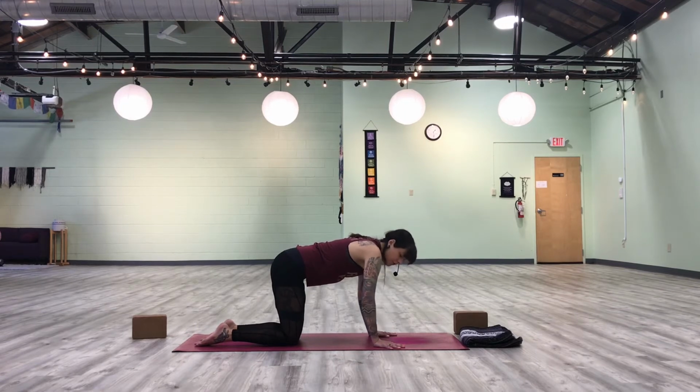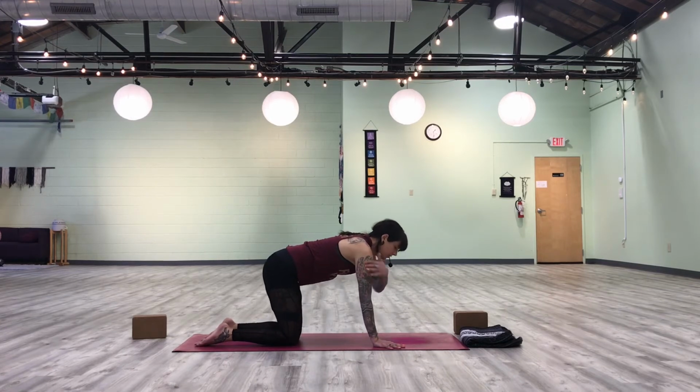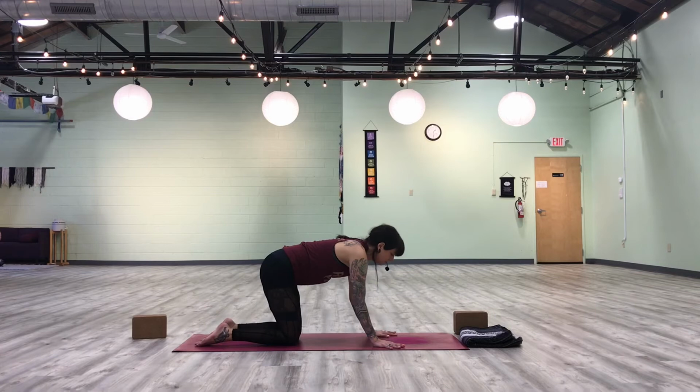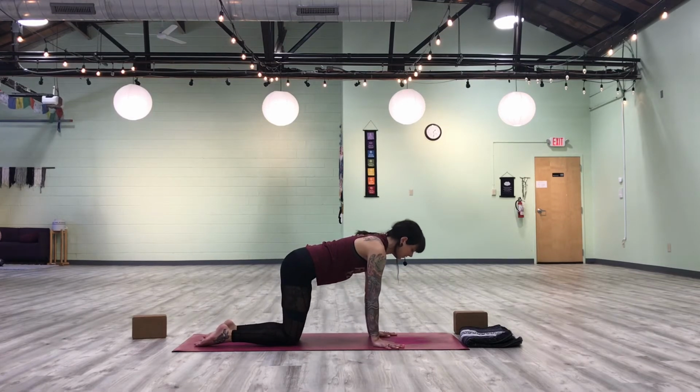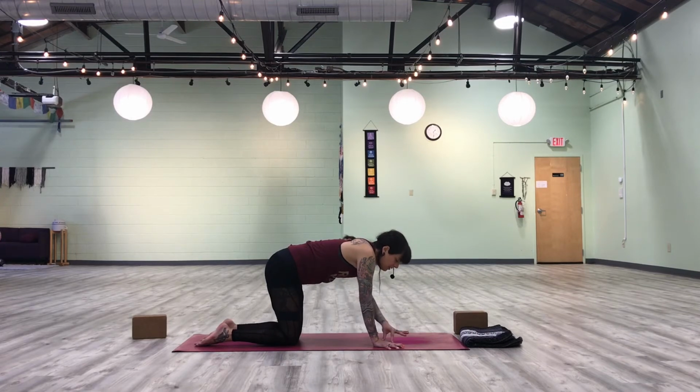So the position that we want to try to maintain is spiraling those inner elbow creases forward. And you'll feel some muscles, our external rotators in the shoulders, begin to kick in here. Grip into the fingertips. Hands for handstands are going to be really important. You want to make sure you're really pressing down to the base of that index finger, base of the thumb, gripping into all 10 fingertips.